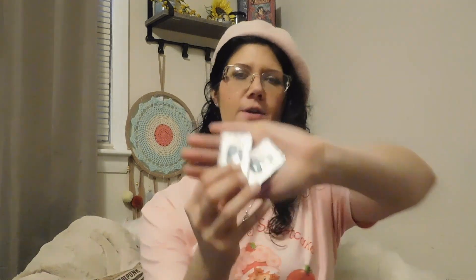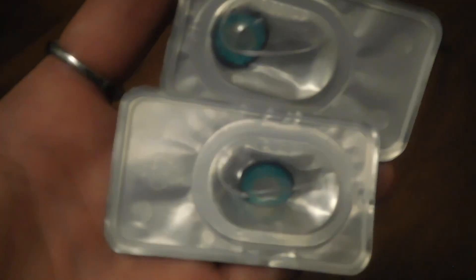Oh yeah, these are definitely pretty — you guys can really see them here. I definitely know these will show up on dark eyes. The Elf Green for sure will pop on your eyes. The other two are a little bit lighter than the Elf Green, so we'll see how they show up on my eyes.